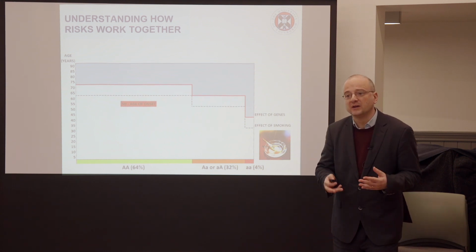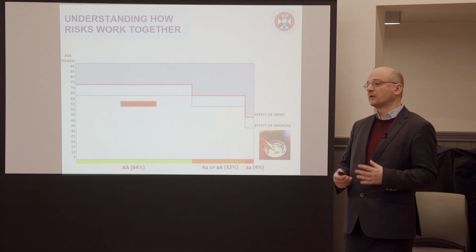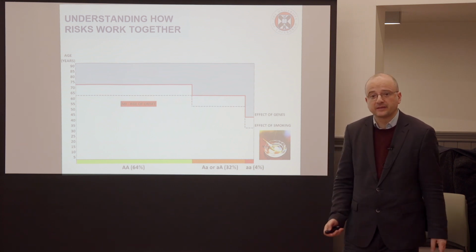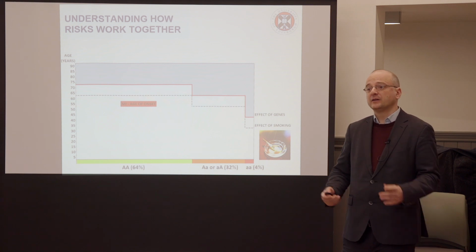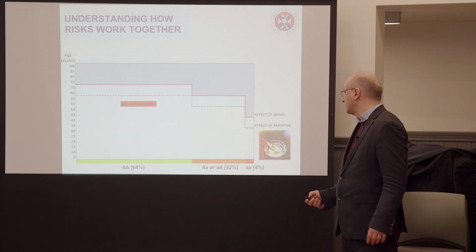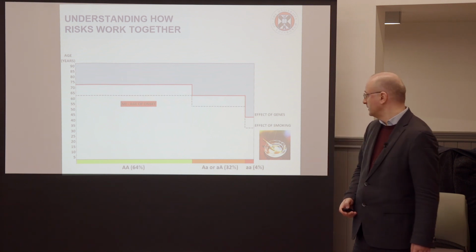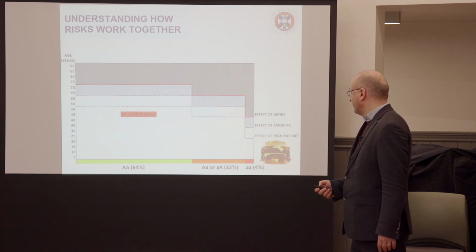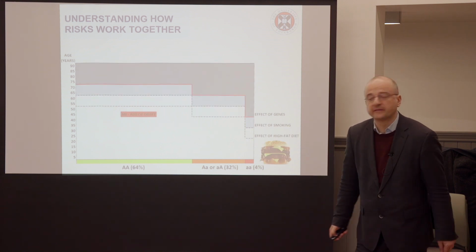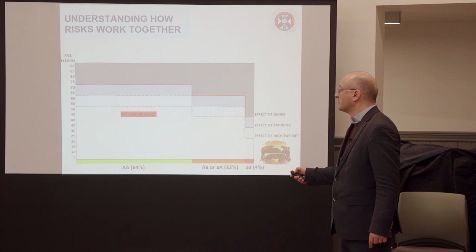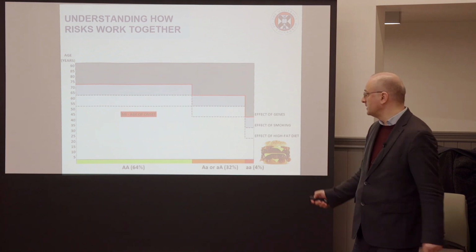And actually we do have examples in coronary units of people in their early 30s even coming with heart attacks. They're usually heavy smokers and obviously having a really bad genetic predisposition. Then let's say that you're eating a lot of high-fat diets. You're lowering the age of onset by a further 10 years.